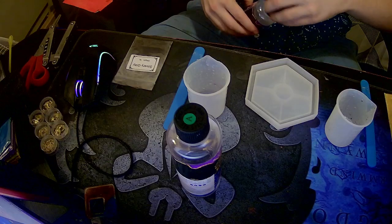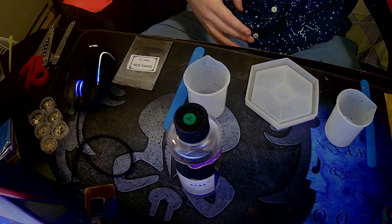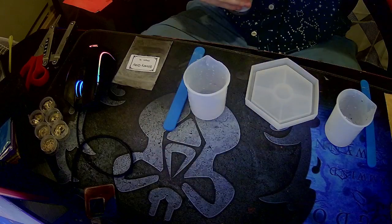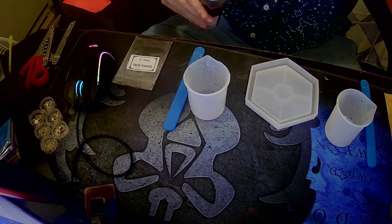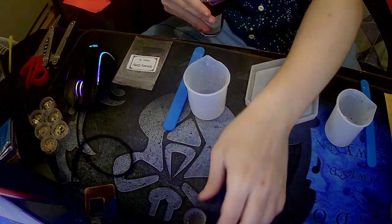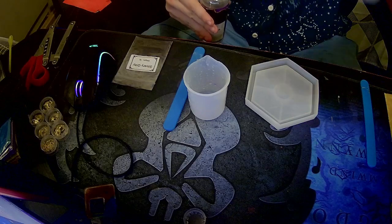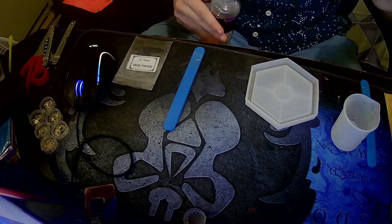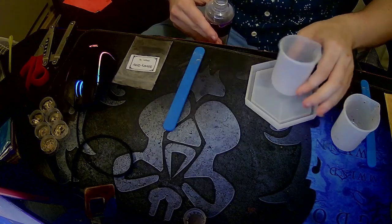Now we shouldn't need the hardener anymore. By the way, I'm almost out of both, so you might not be seeing epoxy resin for a while. So, how much is in this? Just barely above the line. So we need just barely above the line on this one as well, because we need exactly as close to a 1-to-1 ratio as you can possibly get.